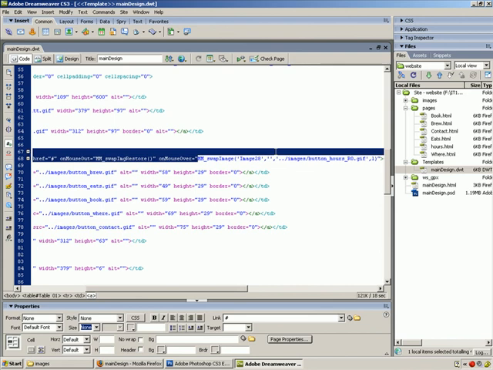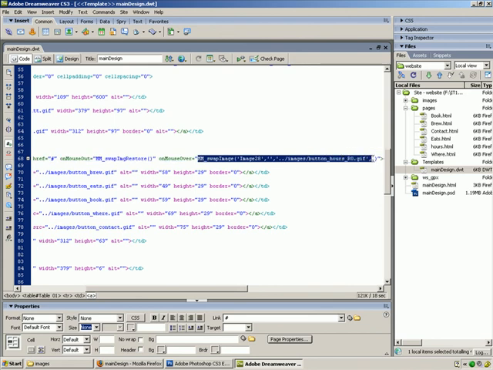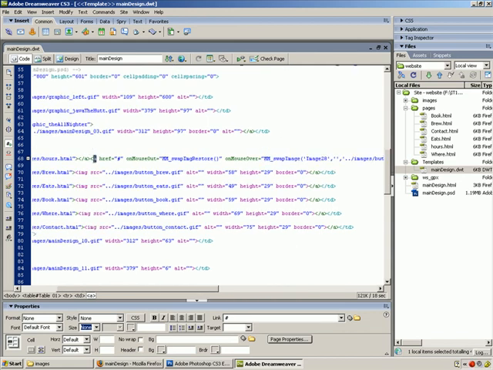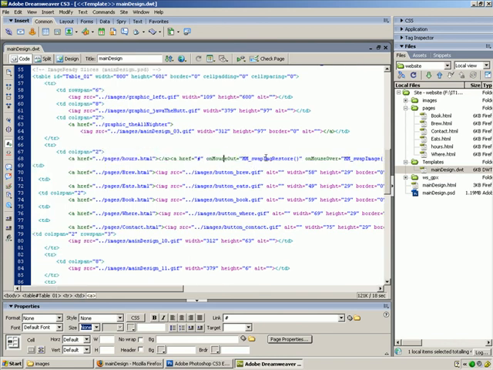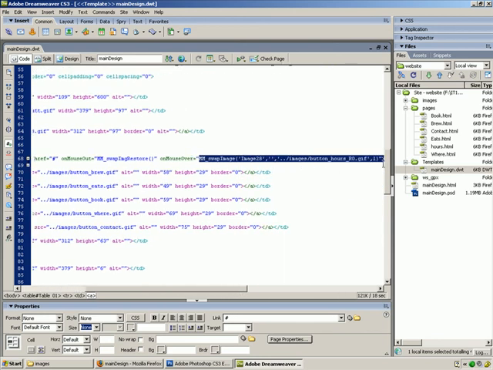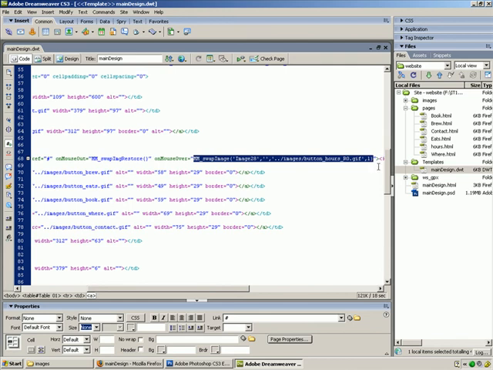What I've just highlighted here is JavaScript coding, and you can see how it's embedded inside of HTML. This is the HTML anchor tag, this is an HTML attribute, and the value of the attribute is actually JavaScript. So we're dealing with some pretty heavy stuff here.